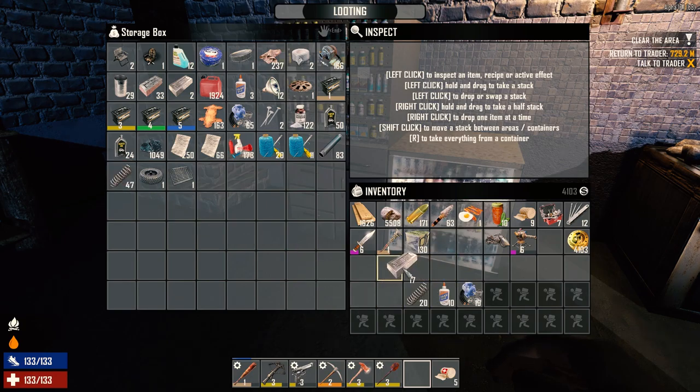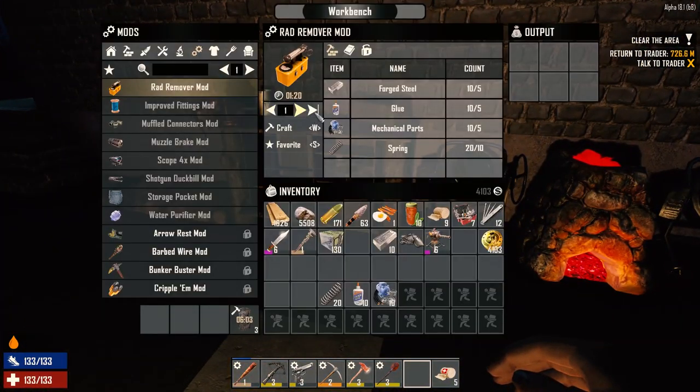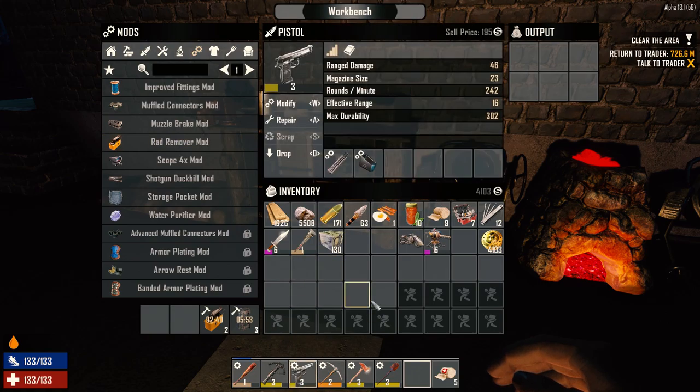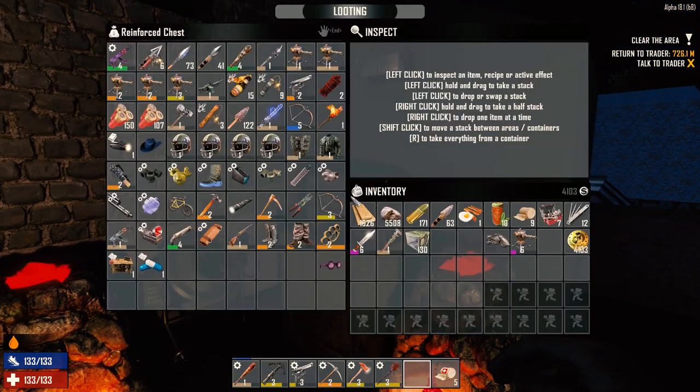20, and we need 10 of these. Let's make a couple of rad removers so we can have them for our guns. Beautiful. That's really going to help us out on Horde Night. We can find some better weapons, like a better pistol and stuff like that. I definitely want to have those on pretty much everything.